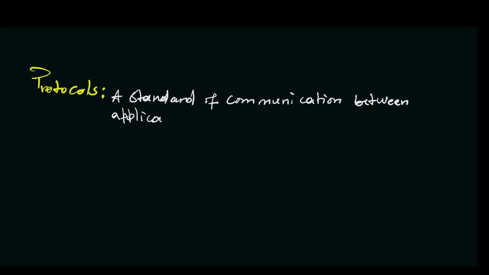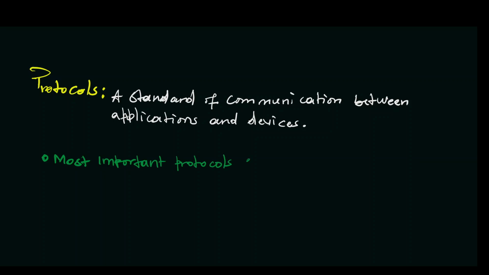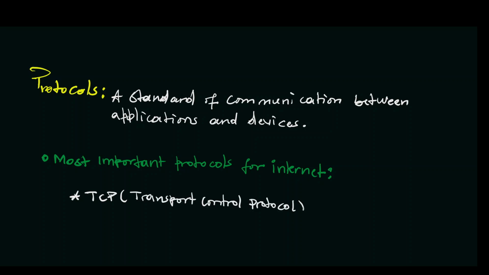You can't talk about the internet and forget about protocols, because after physical connectivity, the internet is all about protocols. We will see some of them in some detail very soon. Keep in mind, a protocol is a standard that internet applications and devices use to communicate with each other and be able to exchange information. Today, the most important protocols of the internet are TCP, or Transmission Control Protocol, and Internet Protocol.